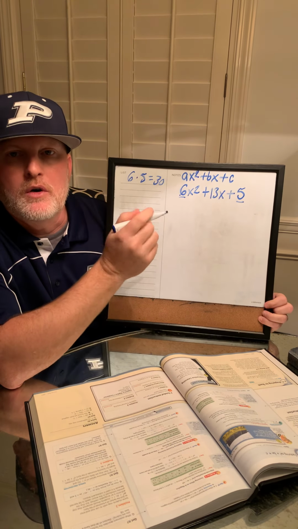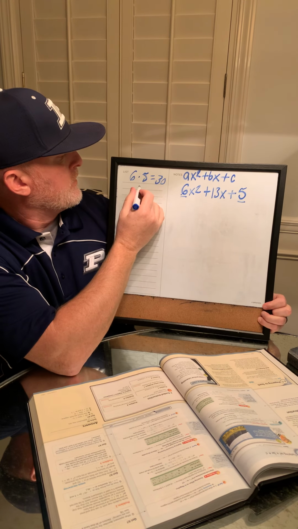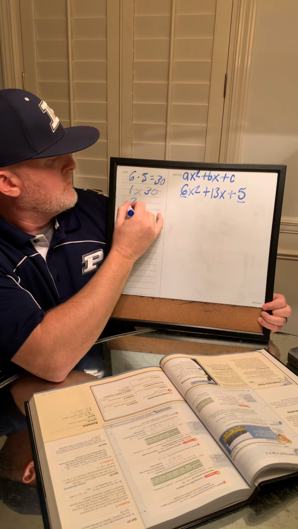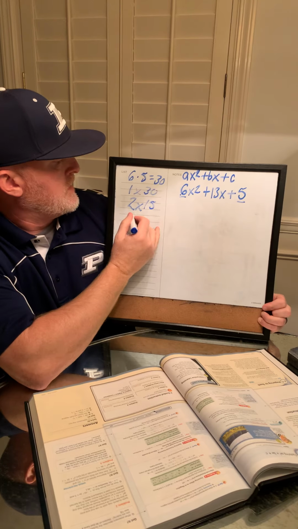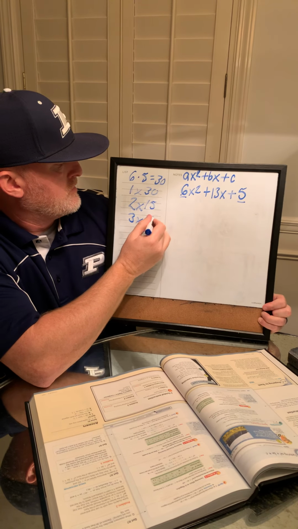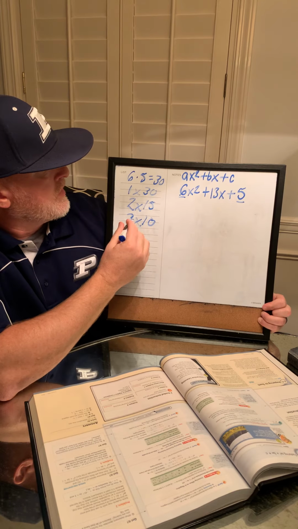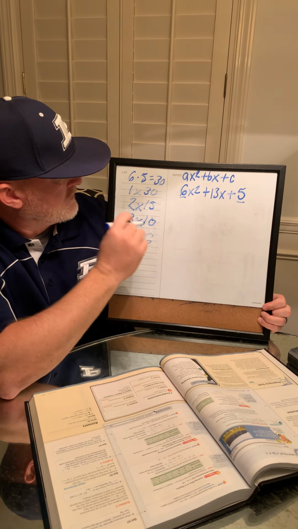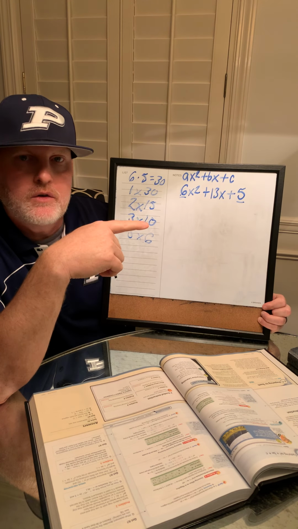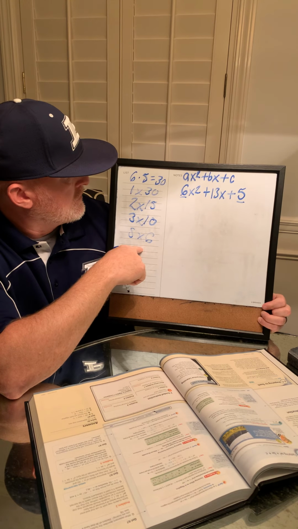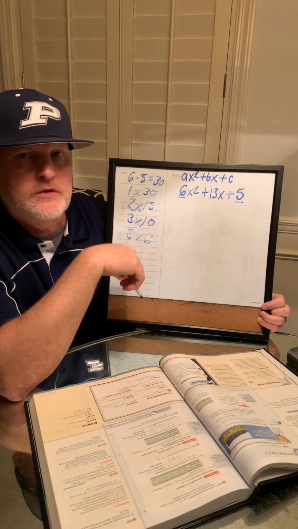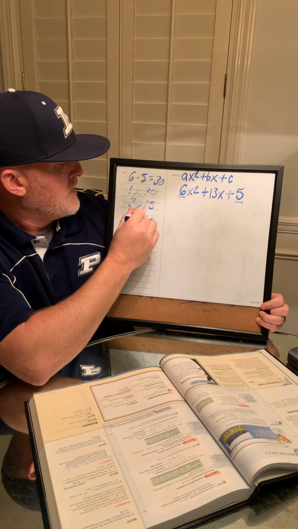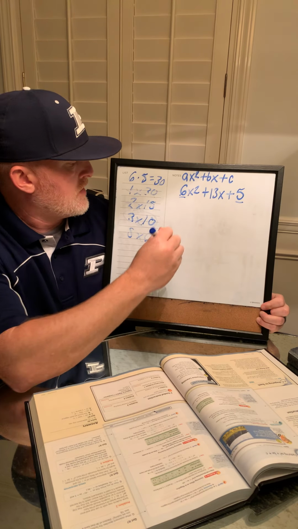So we're looking for the factors of 30. So for 30, we can do 1 times 30, 2 times 15, 3 times 10, marker's not cooperating. Then what else? 5 times 6. Alright, so then we're still looking for, out of these factors, which one of those would give us a sum of 13? So 1 and 30 obviously won't. 2 and 15 would be 17. 3 and 10 would give us a sum of 13.